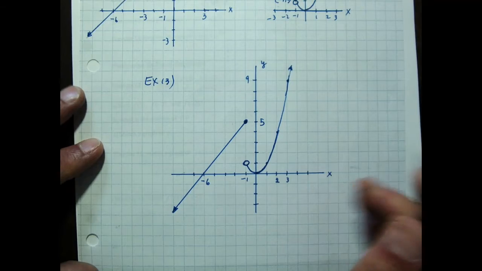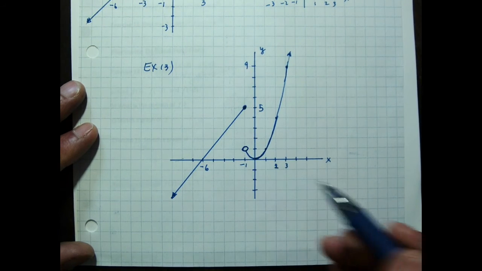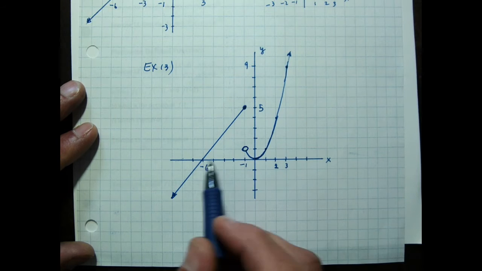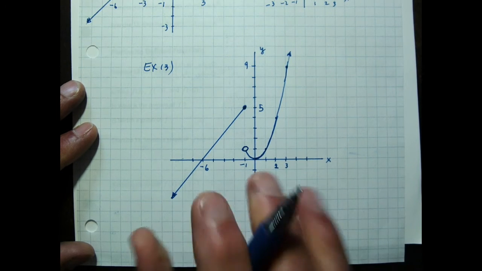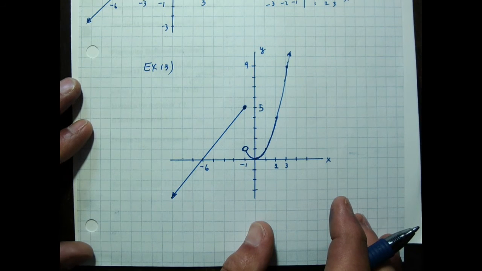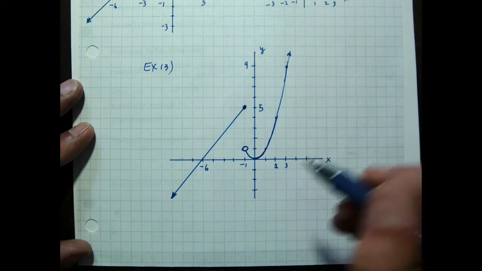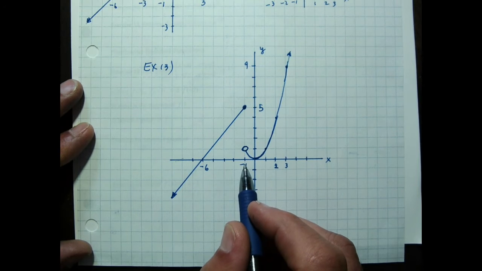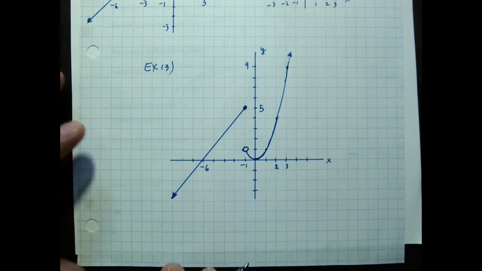And notice that this truly is in two pieces. The two pieces do not actually touch. The domain of this function, by the way, is still all real numbers. So exercise 13 also has domain all real numbers. But the pieces of the graph are separated at negative 1. The function at negative 1 is defined to be where the closed circle is, not where the open circle is.